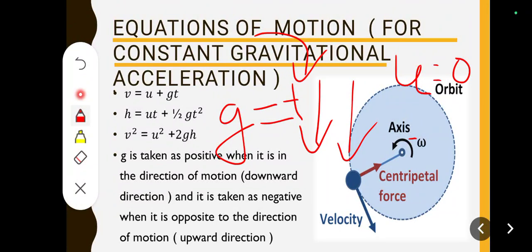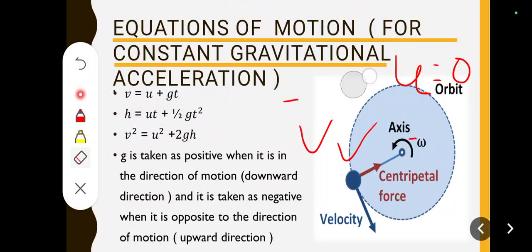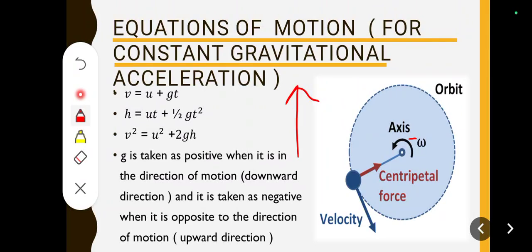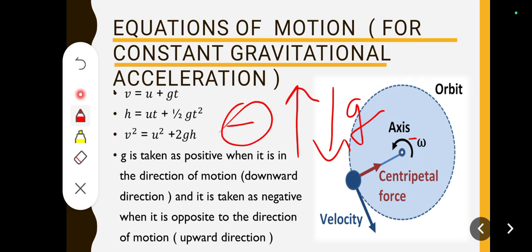And in the same situation, initial velocity will be taken 0, because the object is falling free fall from a particular height. It means there will be no initial velocity required, so that is 0 meter per second. Then next, if an object is thrown vertically upward, कि किसी भी ऑब्जेक्ट को आपने नीचे से ऊपर फेंका है, और ग्रेविटेशनल एक्सेलरेशन तो ऑलवेज कहाँ लगता है, डाउनवर्ड्स. सो हियर इज स्मॉल g is taken as negative, and in that case final velocity will be taken as 0.